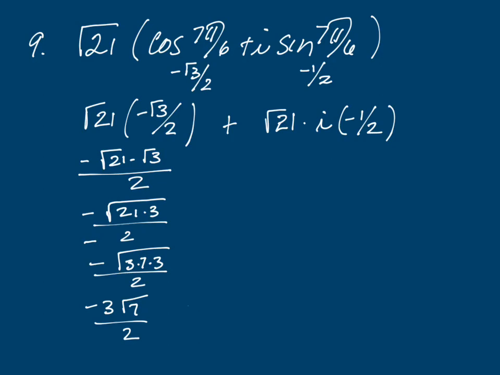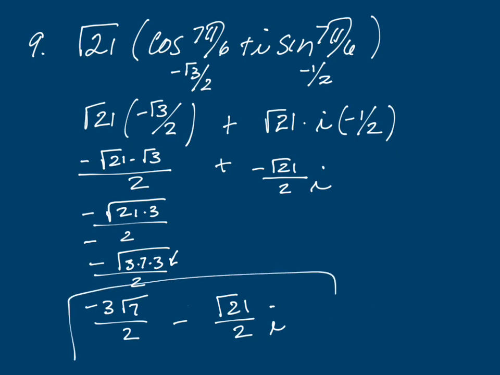Now, that's kind of how I want you to do it. I don't want you to have to multiply it out and then try to simplify it. It's easier just to write it out in its factors. So I don't think that's going to happen to the next one. It would be negative 1/2 I square root of 21. So we would say, let's make it negative square root of 21 over 2I. Can't do anything else with that. So that's your answer for number 9: negative 3 square root of 7 over 2 minus the square root of 21 over 2I.